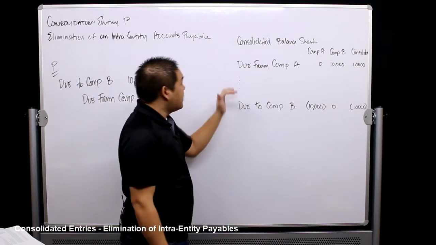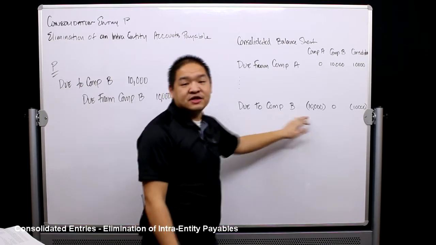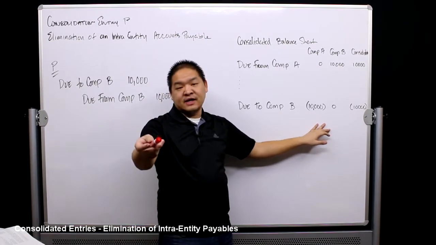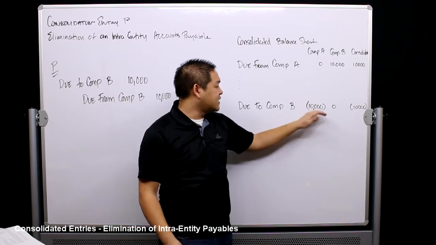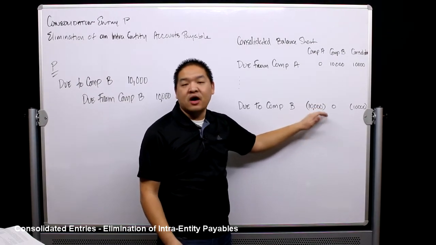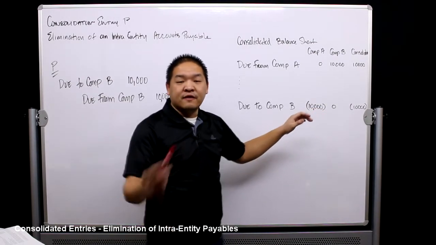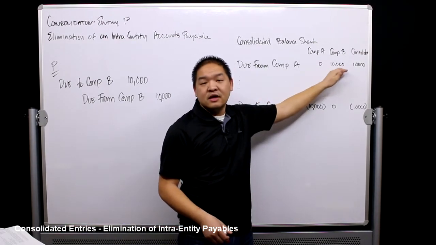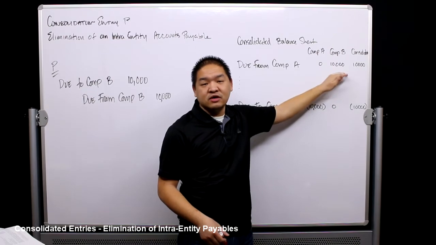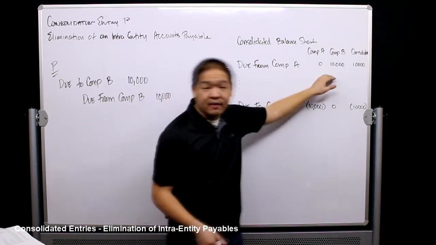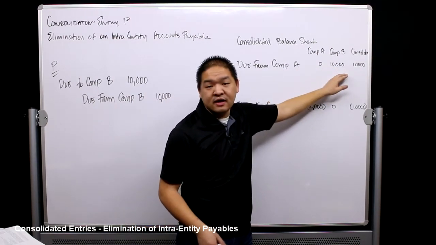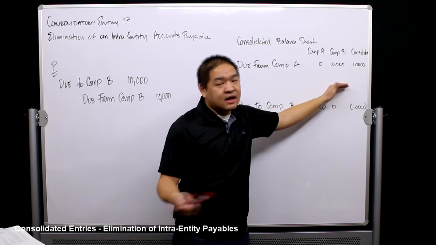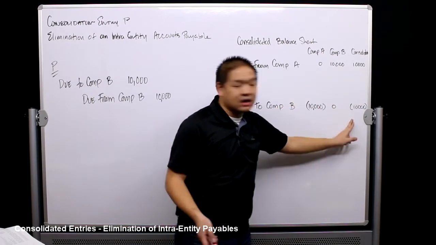Notice here we have due to company B. So this is a liability. Liabilities are credits normally. And so they have a liability of $10,000 that they owe to company B. On the flip side, company B has $10,000 owed to them from company A on their trial balance. That's why there's a $10,000 there. It's a debit balance. At the end of the day, if you net them out, they net to zero, right?